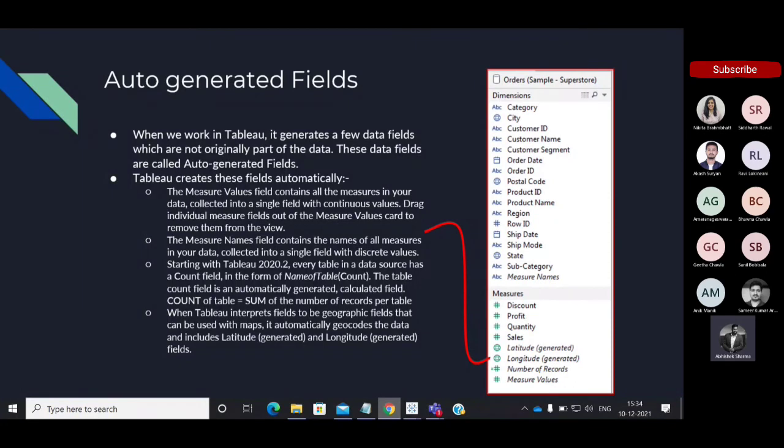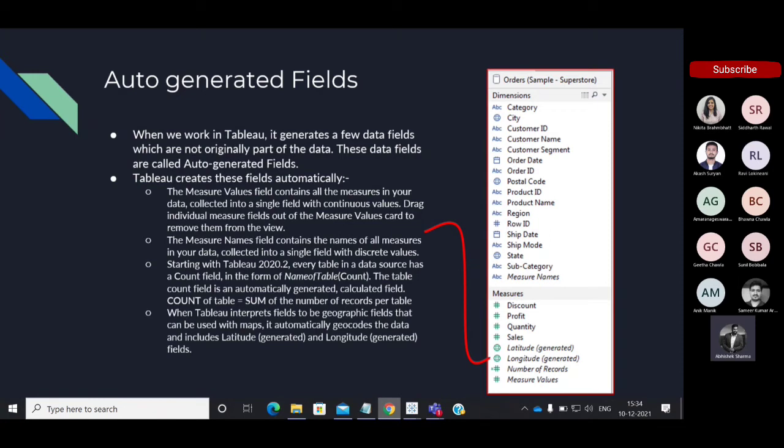And when you see it here, there are certain auto-generated fields that are generated by Tableau on its own. What are these fields? As you can see, measure names, measure values, number of records, longitude generated, latitude generated. These are my 5 auto-generated fields that will by default come up whenever I connect to data and open it.